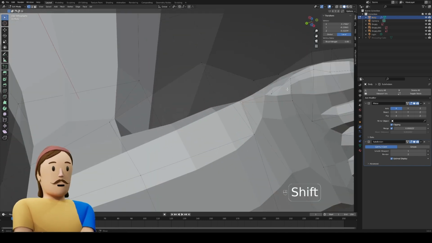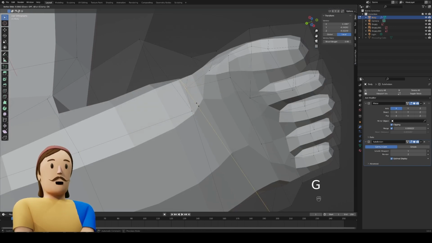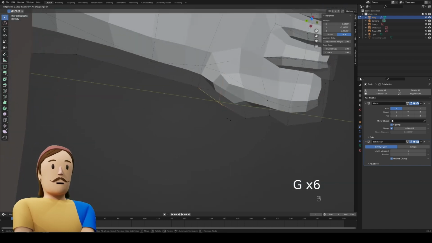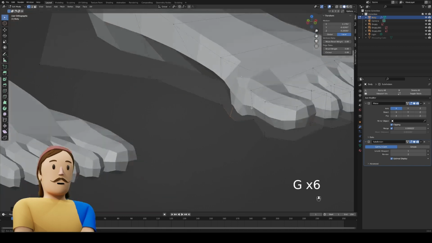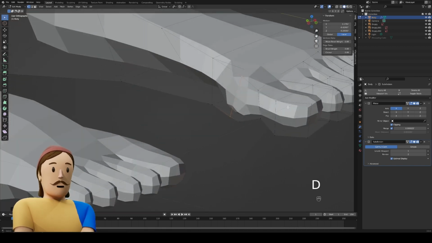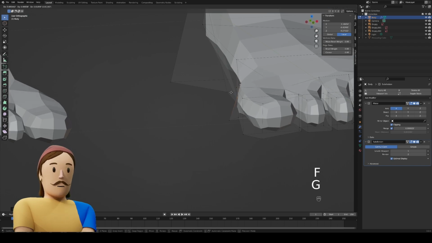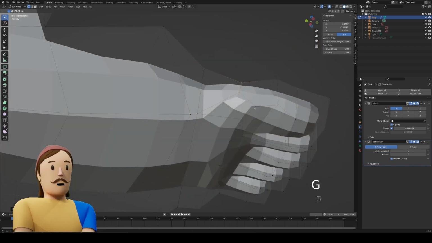We've created a little bit of a mess down here with this geometry, which is fine. We can negotiate this a little bit. And then I'll just scale this in to minimize the weirdness of this extra geo here.